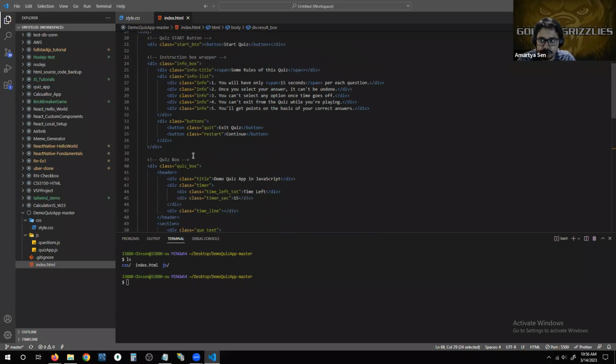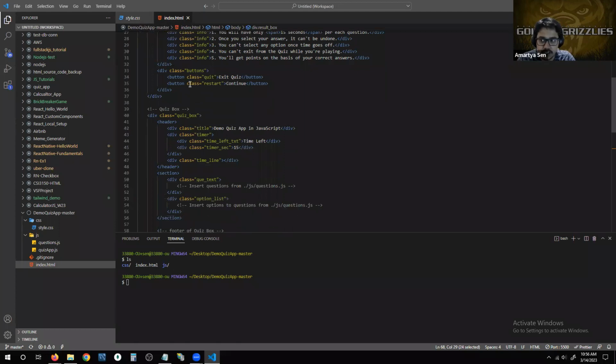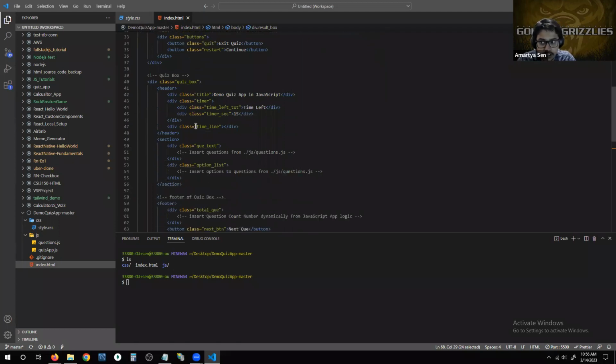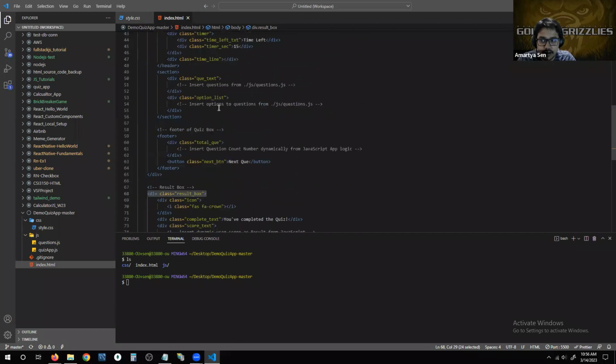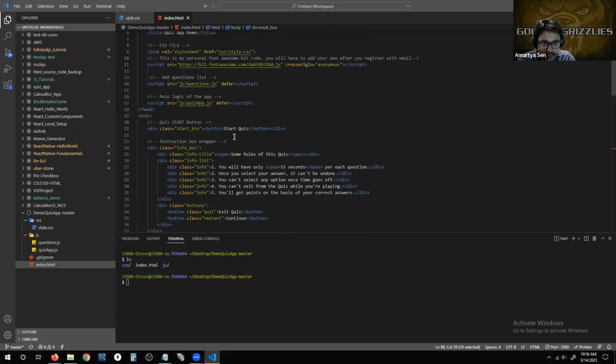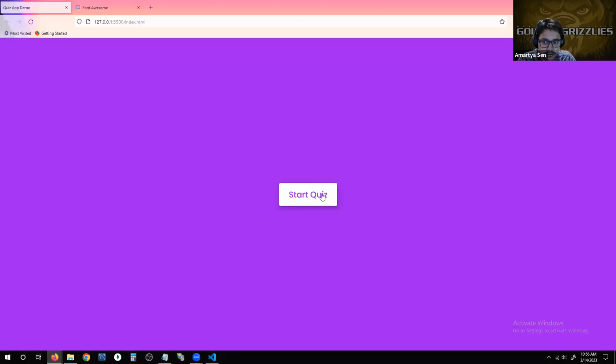So that means all of the information present on your HTML page should be rendered when it is coded in such a sequential fashion. So typically speaking, this app here should show not just the start quiz button, but it should show the information box. It should show the quiz box, even without having the question, and it should show the result box at the same time.